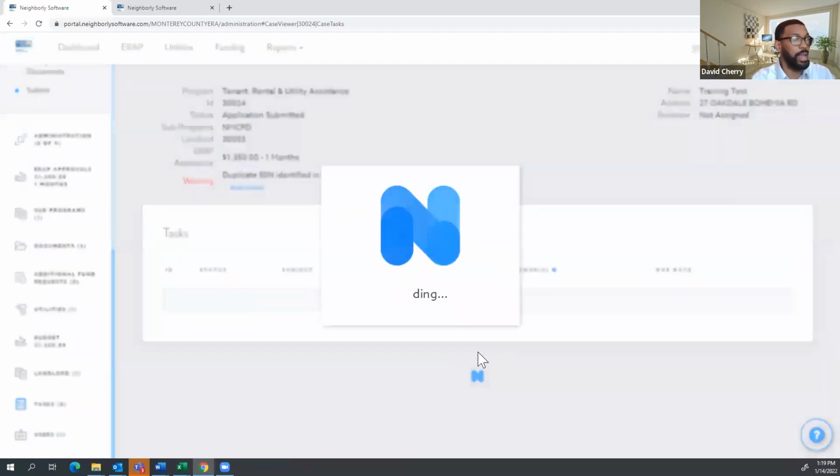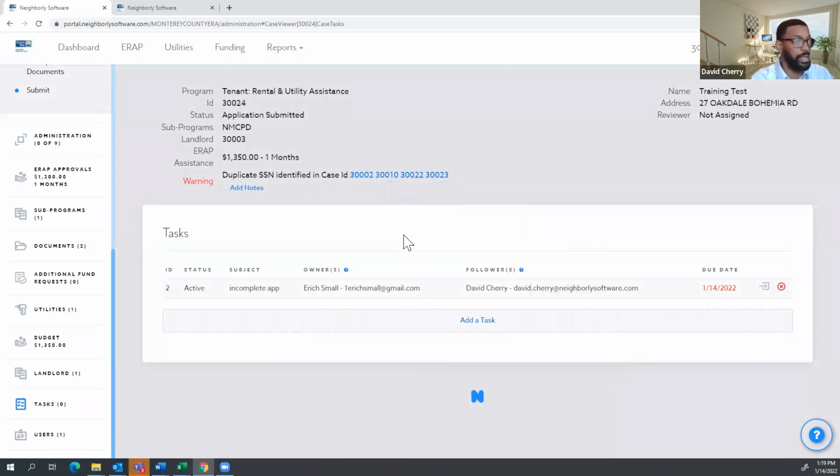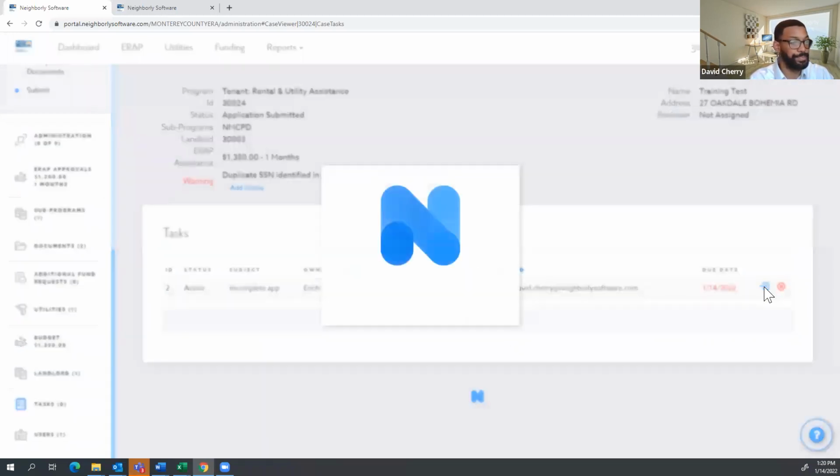And Eric will get an automatic email that'll just say he was assigned a task, and he'll be able to click on that email, and it'll take him directly to this case to open it up and upload a document. So once Eric gets that email, he'll be able to open this up and see the message.